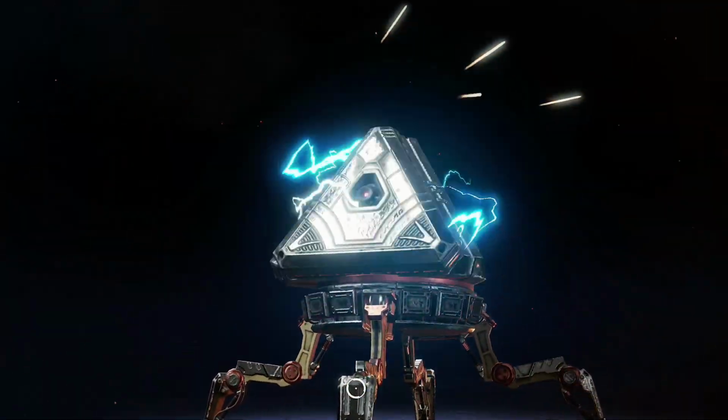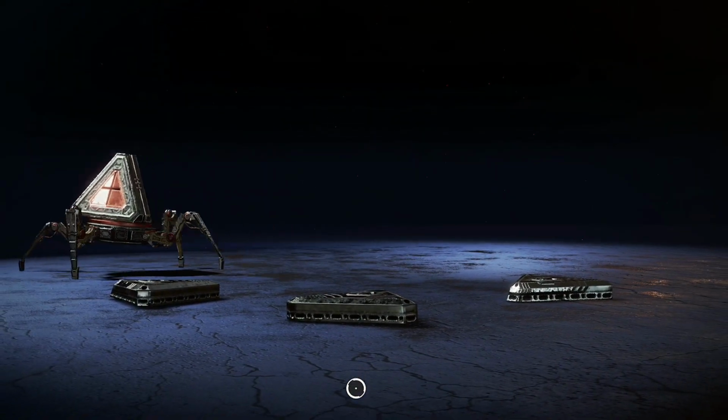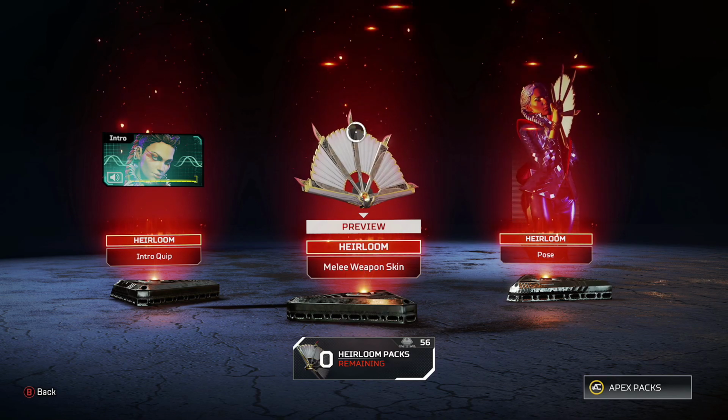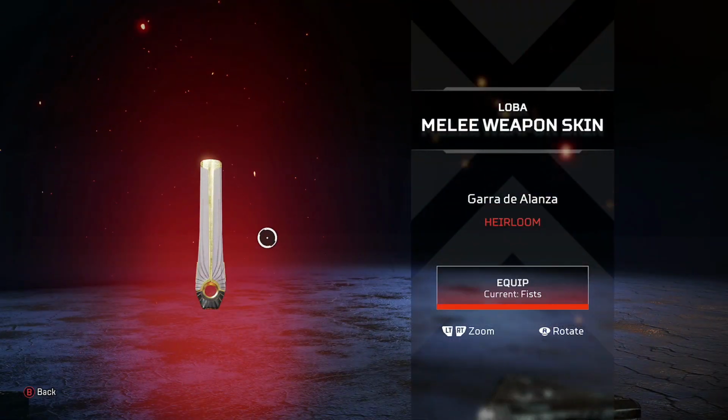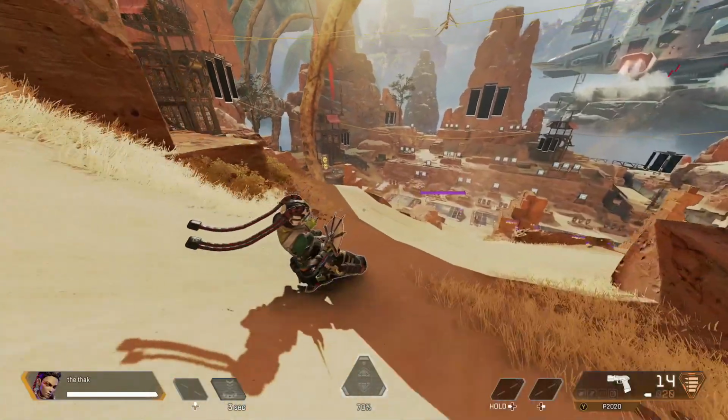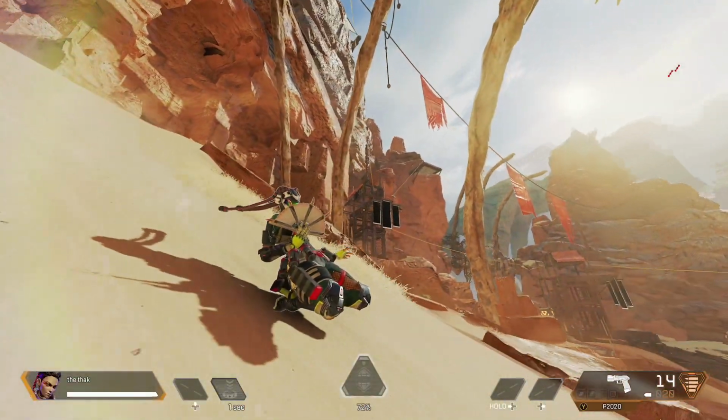I wanted to pull together all the animations for the Loba Heirloom in Apex Legends as part of the Beasts of Prey collection event. Honestly, it's a super cool heirloom. And that's kind of surprising because I wasn't super sure what a fan would bring to the game as an heirloom, but they've done a great job with the animations.